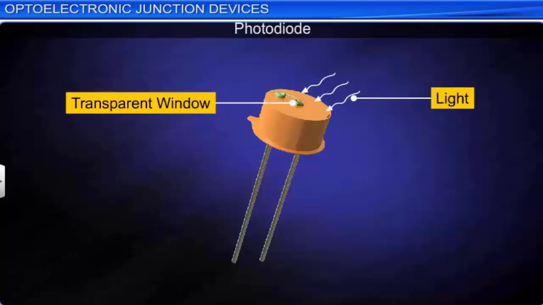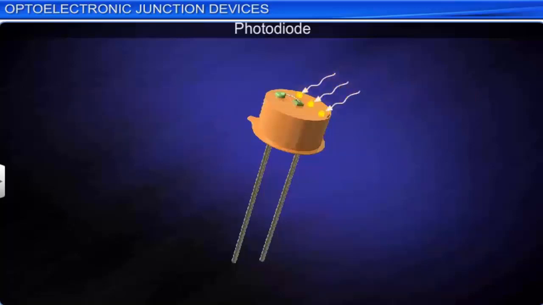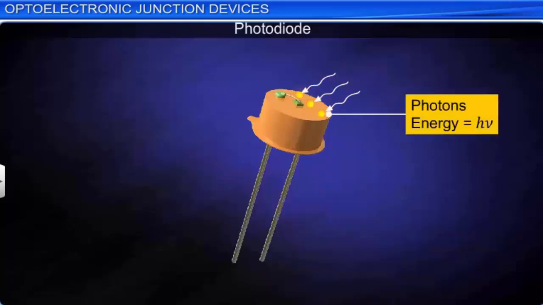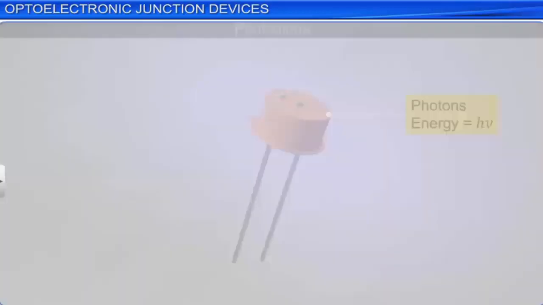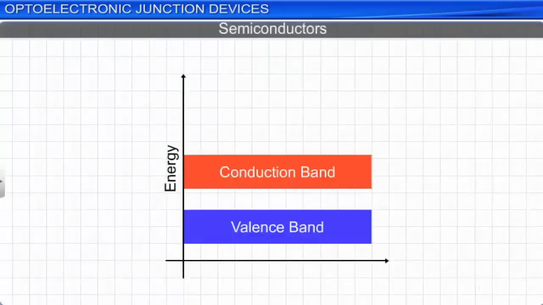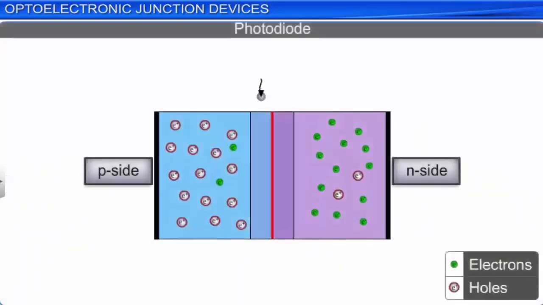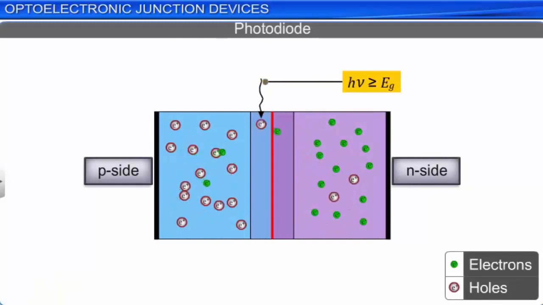We know that light consists of tiny bundles of energy called photons, whose energy in turn depends on the frequency of the light. We also know that electrons in the semiconductor atoms of a diode need to overcome an energy gap to become free and create electron-hole pairs that act as charge carriers in the diode. When photons of light with energy greater than the energy gap fall on the diode, the photons get absorbed by the semiconductor atoms, leading to the creation of electron-hole pairs in the diode.